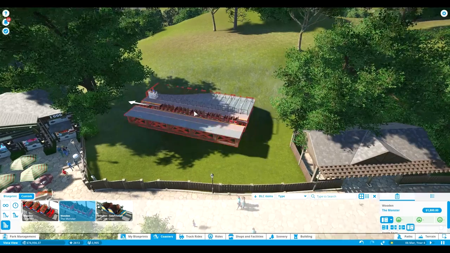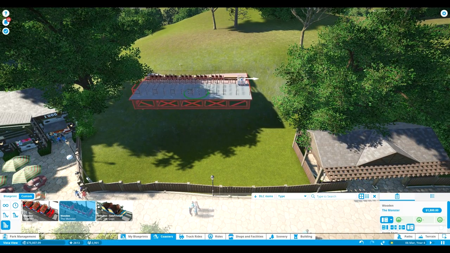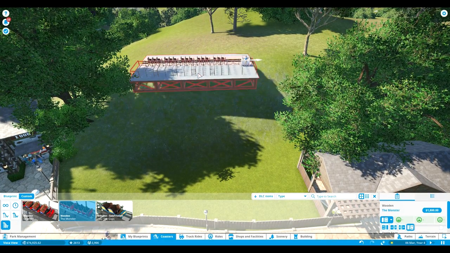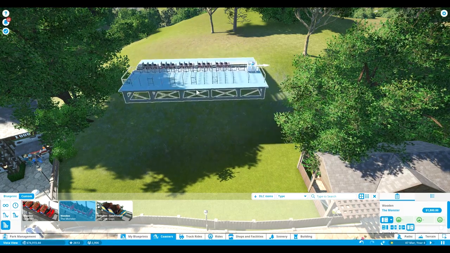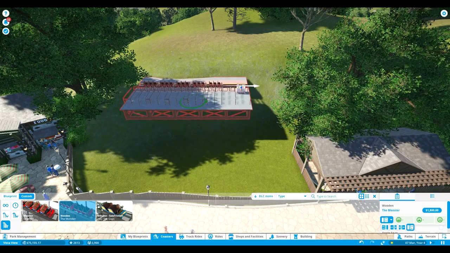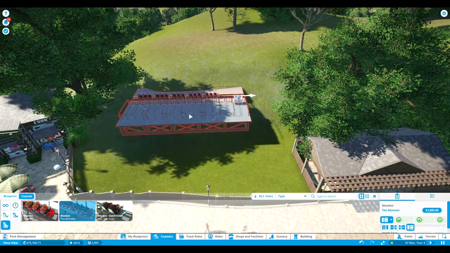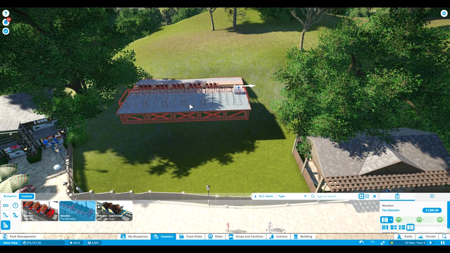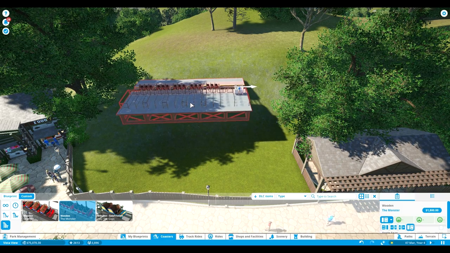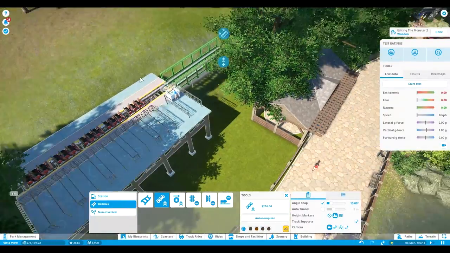And have the entrance over here. Oh, that's a really big station. We might just need to build it a little bit higher. Shall we? I don't want it to be too high, but it's either this and have a short queue line or maybe a weird queue line. Okay, let's just place you over here. We need to remove that tree, of course.